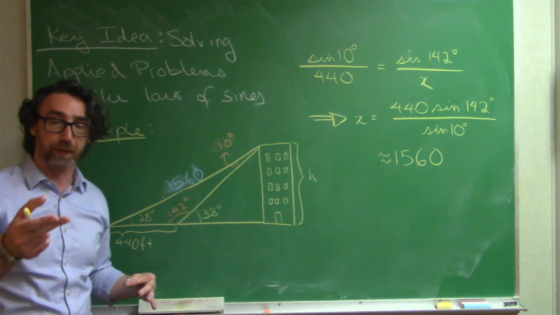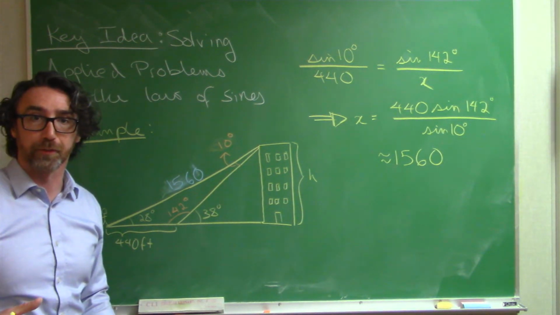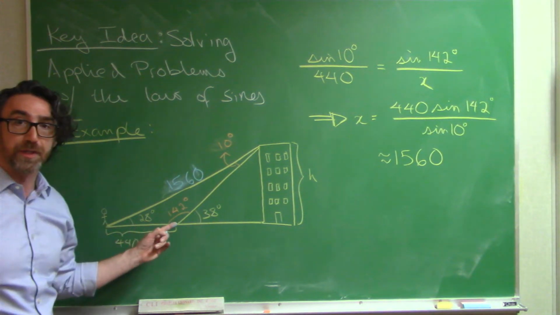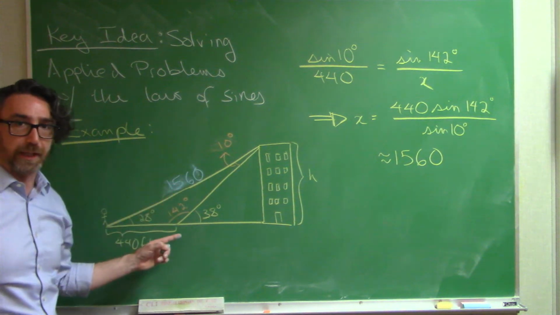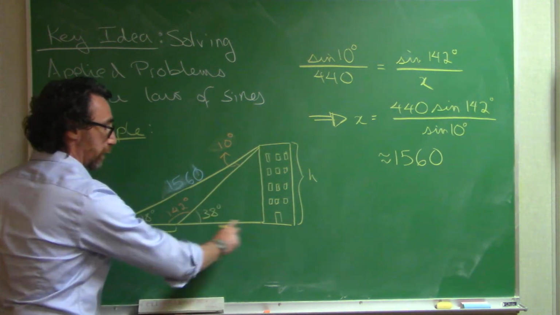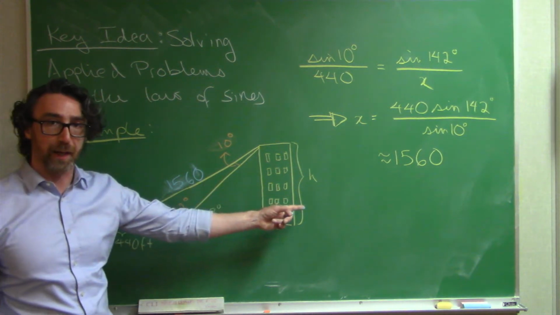Okay, so now I'm going to kind of fall back to right triangle trigonometry. When I was applying the law of sines, I was working with this triangle, which is an obtuse triangle. This one here does not have a 90-degree angle. Now, I am working with a right triangle. I know the hypotenuse. I want the opposite side.